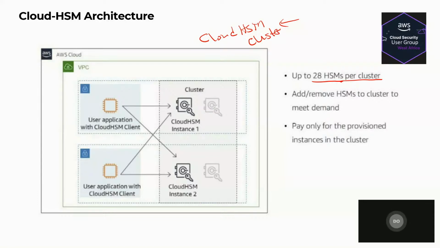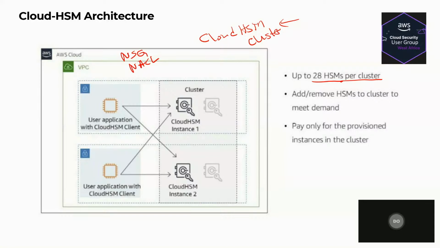And you can see that these appliances are going to be connected to our VPC, to our private network. So that means we can use things like network security groups or network access control lists to manage network access to our Cloud HSM cluster. But it's also important to note that it is our responsibility to design our Cloud HSM cluster to be highly available, because AWS doesn't manage that for us. It's our responsibility to do.